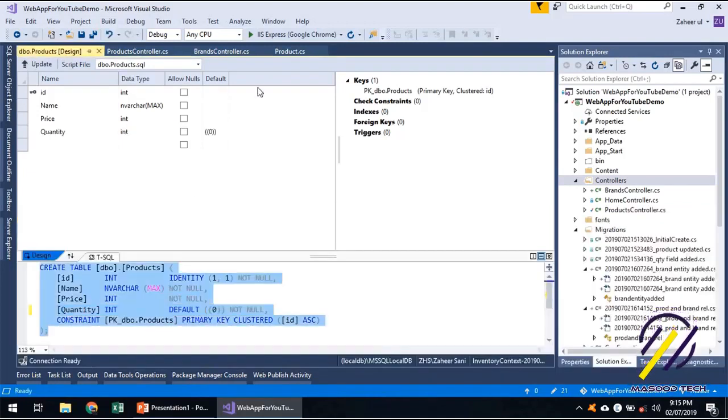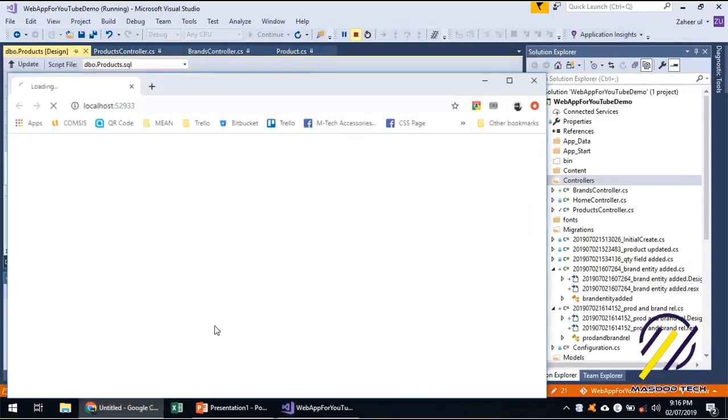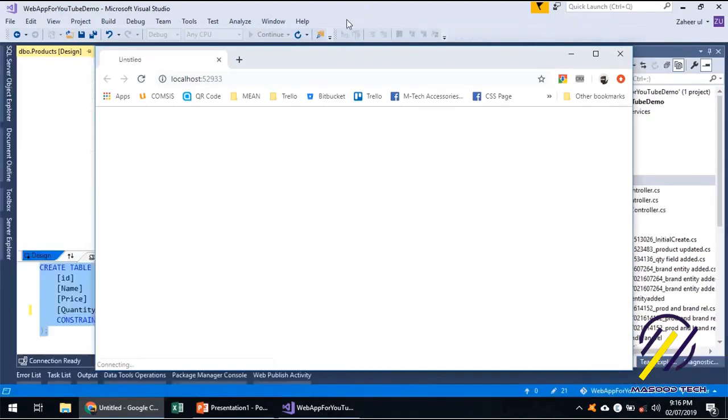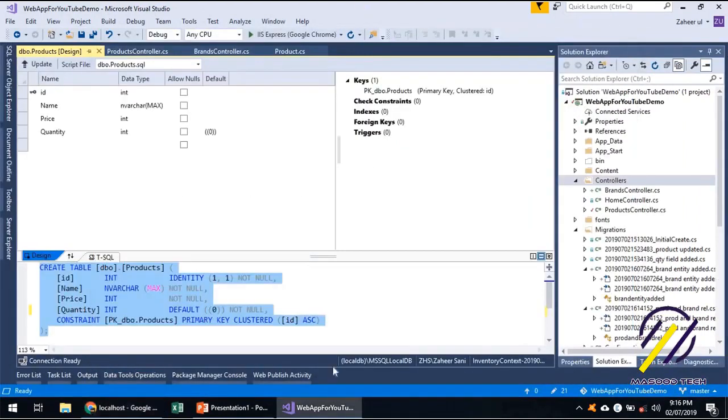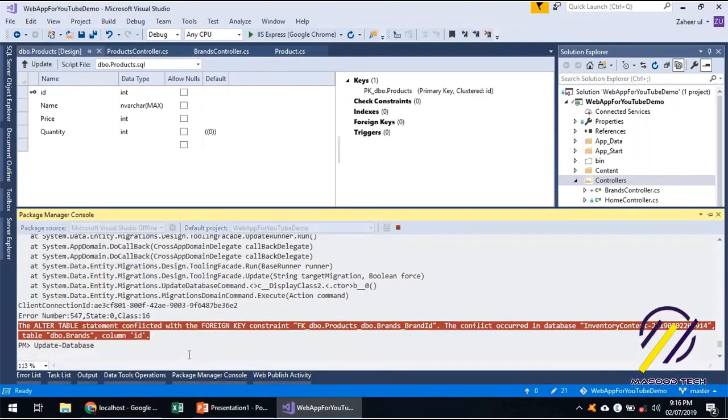So it's done. All right. So no, I need to do the migrations. So let's do the migrations, and you need to update database.